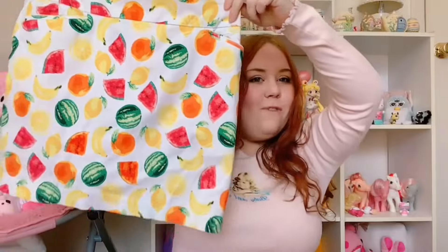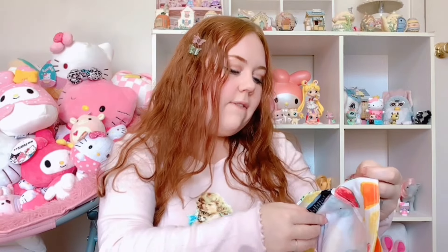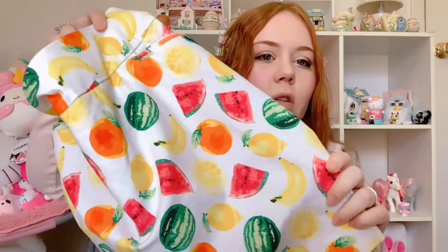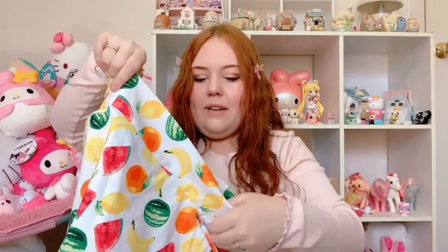So my strategy is finding things that fit into aesthetics so people can find them in my online shop. But lately I'm also picking up some funky things that maybe don't fit the core aesthetics I usually go for — just fun, funky things that I think have value. Here's a cute fruit skirt — it's by Attired New York, the tag looks vintage, size 8, it's stretchy, and it even has little pockets on the front. Very summery.